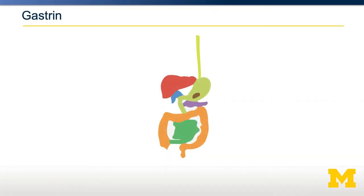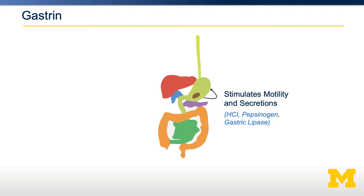How these organs communicate with each other is complex, but one way in which they communicate is through a variety of endocrine secretions, hormones that are secreted from one organ that communicate to another. The first of these is a hormone called gastrin. It's secreted from the stomach. When the stomach comes into contact with food, gastrin is secreted, and this is what stimulates both the contraction of the stomach and secretions of both acid and enzymes into the stomach. This is important. We don't want to be secreting acid and enzymes into our stomach when we're not digesting food. We want these to be secreted on demand, and these secretions are controlled by gastrin.